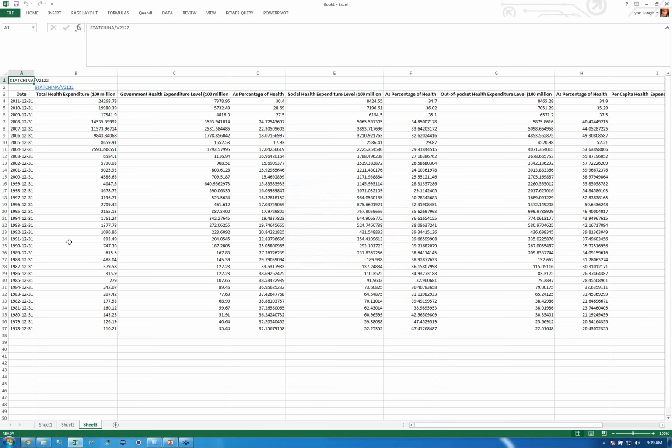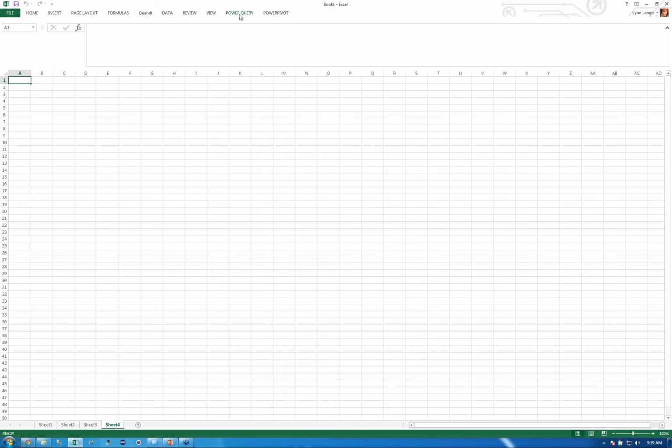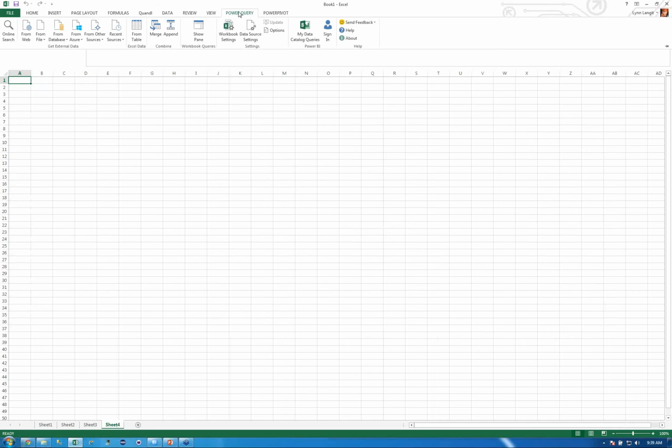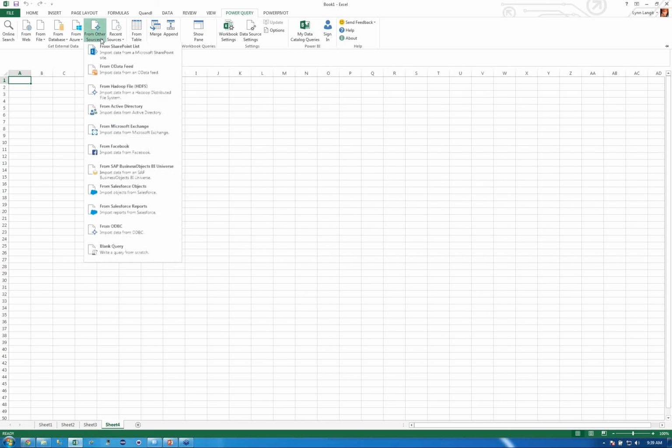Now, of course, I would be really remiss and incomplete if I didn't show Power Query, because Power Query, which of course is a free add-in for Excel, is being updated, it seems like every month, but it's worth getting those updates because a lot of times when you get them, they have additional sources. So my favorite thing when I get a Power Query update is to go over here and see what sources the team has now added.